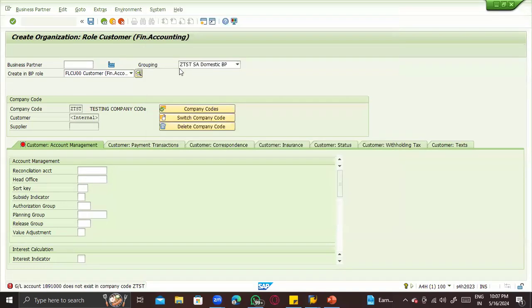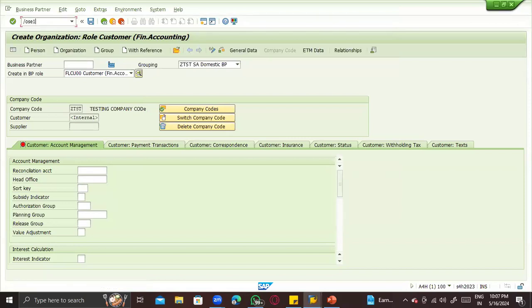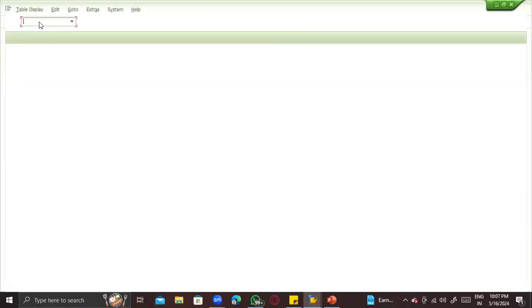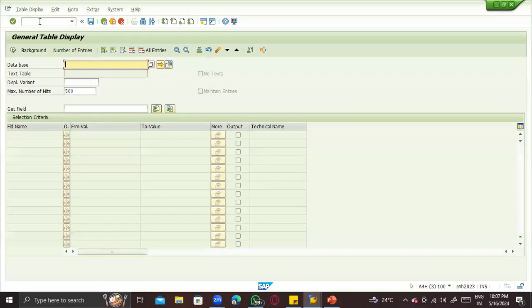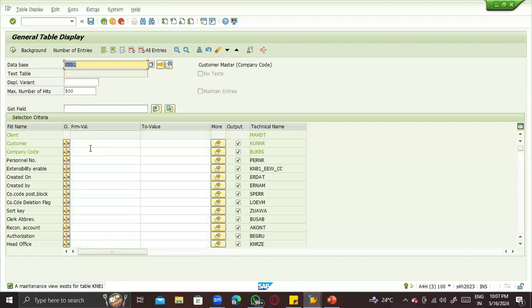I'll take some existing data. We will take from table level. So KNB1, I just execute here.